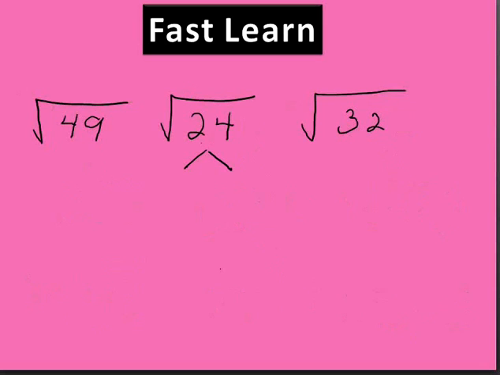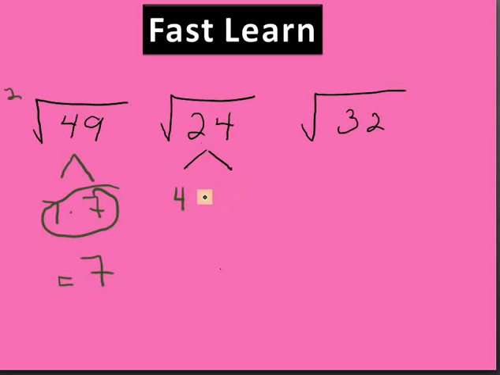Let's go to something a little bit more difficult. Okay, here we have 49. That's not going to be too hard, because we're starting to get the hang of it, that these are two 7s. You might not even need to break that down any further. We found a pair to pull out of that burning building, and the square root of 49 equals 7.